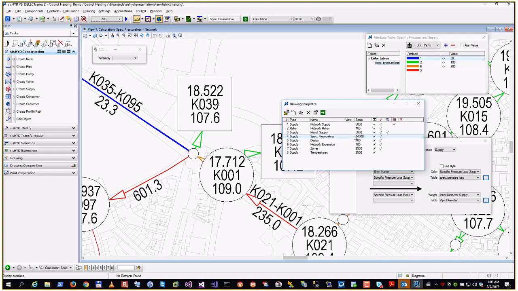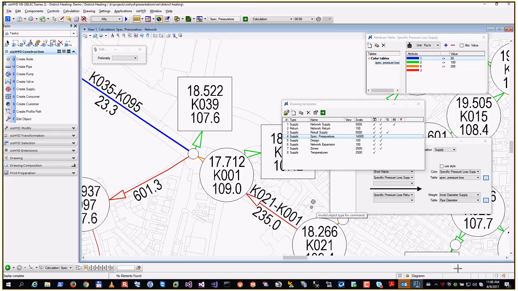Okay, when I use 1 by 14,000, only the first part of the annotation is in the drawing, the other one is skipped. You will also note that certain nodes will be displayed reduced, and we look at the priority of nodes. It's defined by the number of connection types, of course. More important is if a consumer is associated with it. More important if a pump or a supply station.